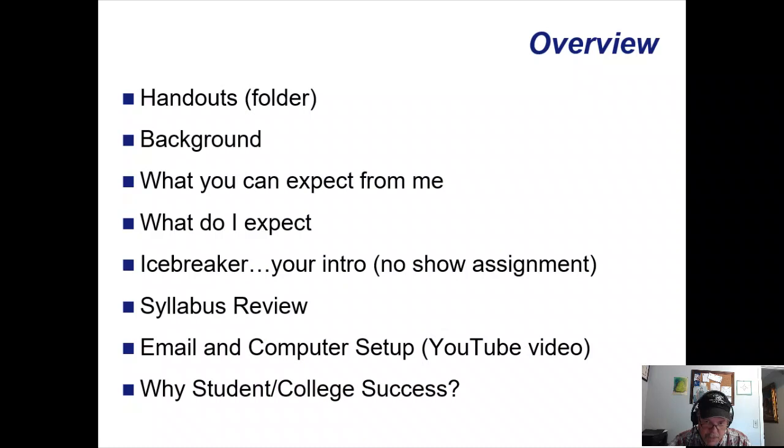The email and computer setup, that's already a YouTube video, and hopefully you've watched it. If you haven't, basically what you can do is the first time you click on any of these videos, they're all on YouTube, and I've got a channel which I managed to erase all of my videos somehow. I changed my name in YouTube, so I'm starting from scratch, but you can subscribe to Wheels Web, and you'll understand Wheels here in a second.